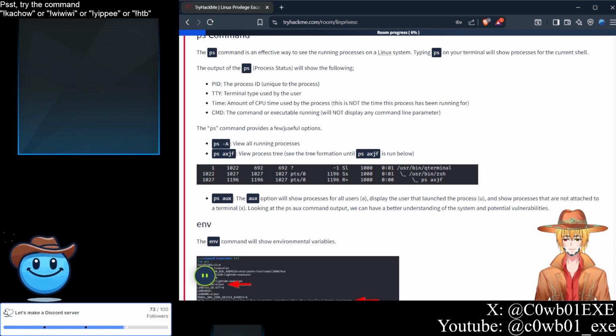The ps command provides a few useful options. ps -A shows all running processes. ps axjf is the process tree.